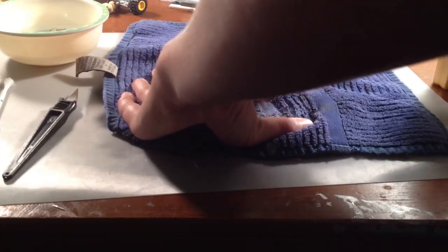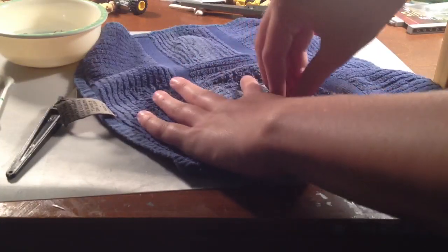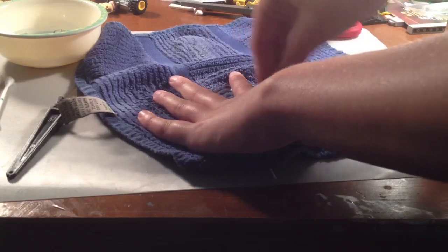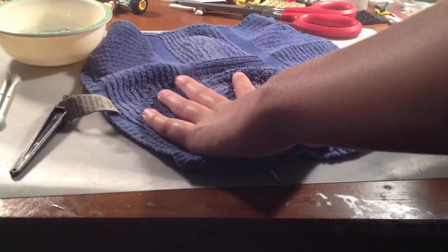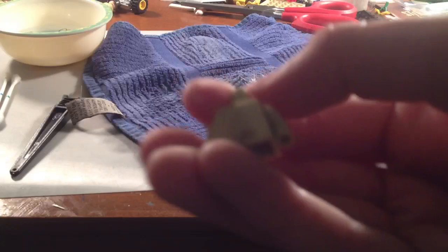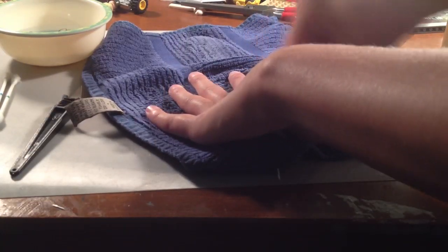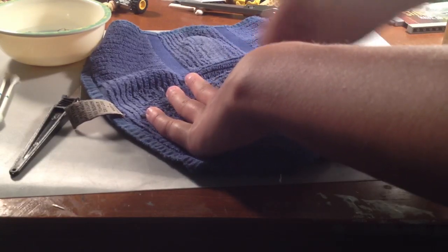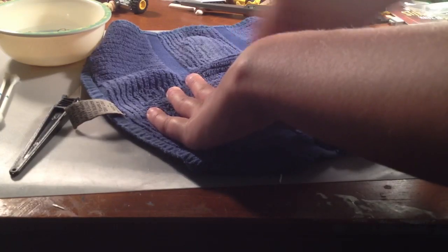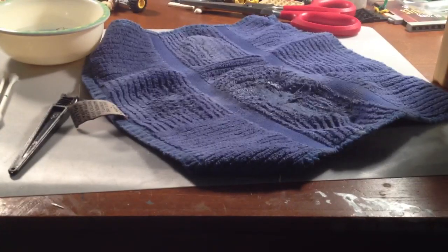You're going to want to rub it like this. You can't really see it that well. I'll try to lower my arm. But see how I've almost got it all off, it removes the printing really nicely. Let me just get the rest of this off. It's all off. Oops, dropped the torso.